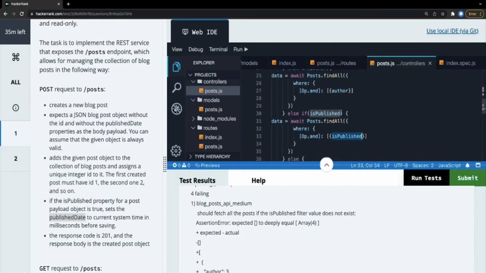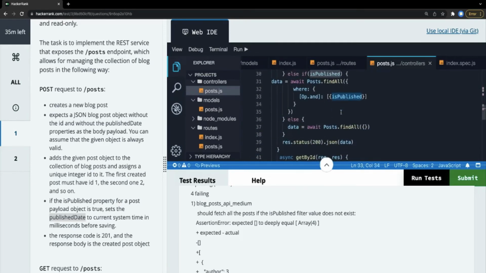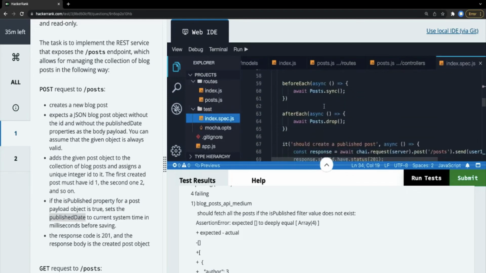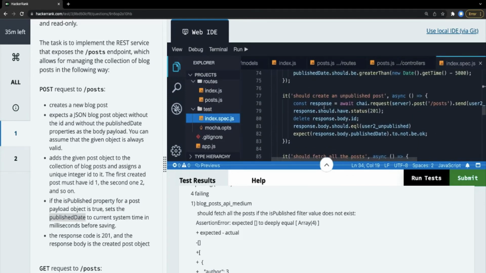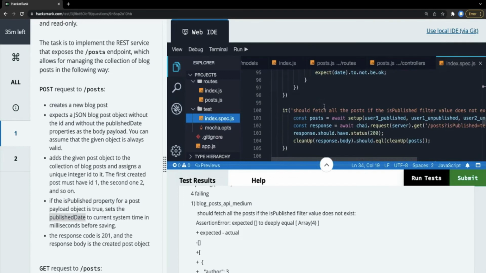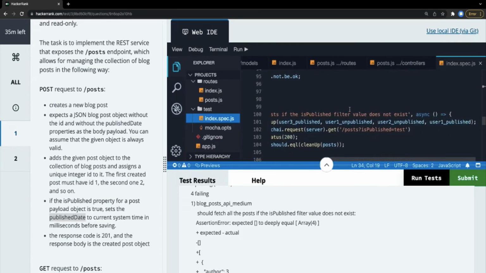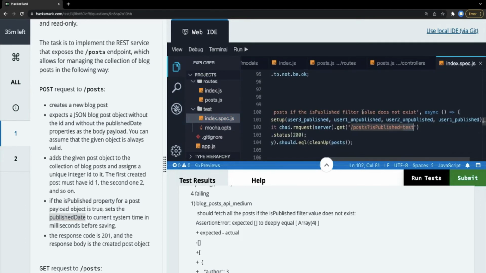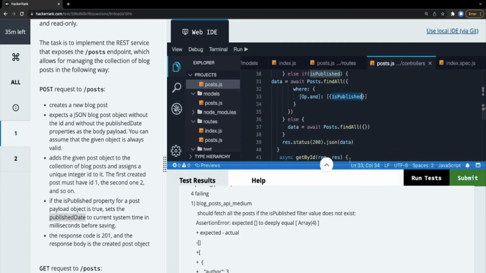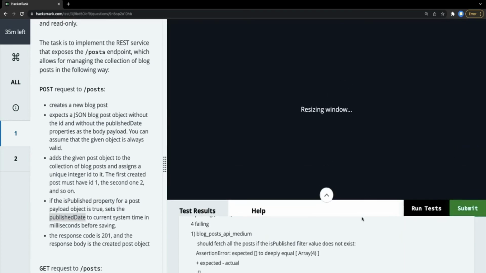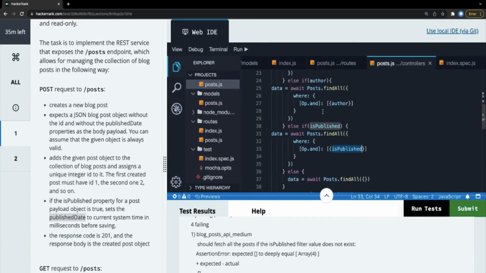We should still wait for the filter condition. Okay, let's check this in the spec. Okay, so is published, yeah, this is wrong here, right? Is published should be a boolean. Here it is passing a string. So that is another catch we need to see. Is published should be a boolean value.